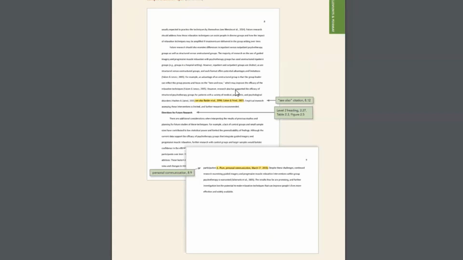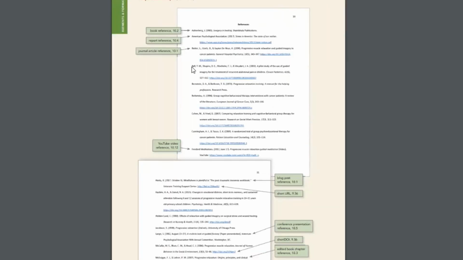The only other thing I'm going to show you here is, again, an example of a 2-author citation, Cohen and Freed, okay? And the one thing to note here is one of the kind of complicated things about APA format: when it's 2 authors, we use the word and, but when it's in parentheses like this, we use an ampersand, which just means and, okay? And then in the references, you use the authors' names, and before the last author, you use the ampersand, okay? So that is a sample paper.